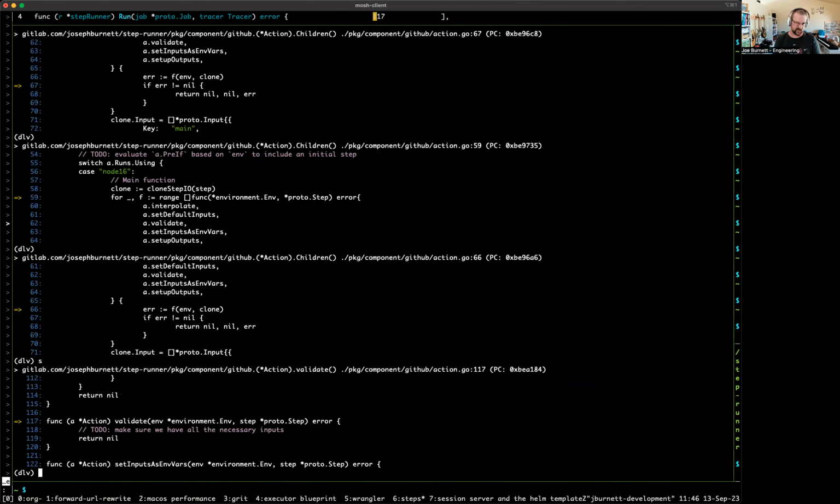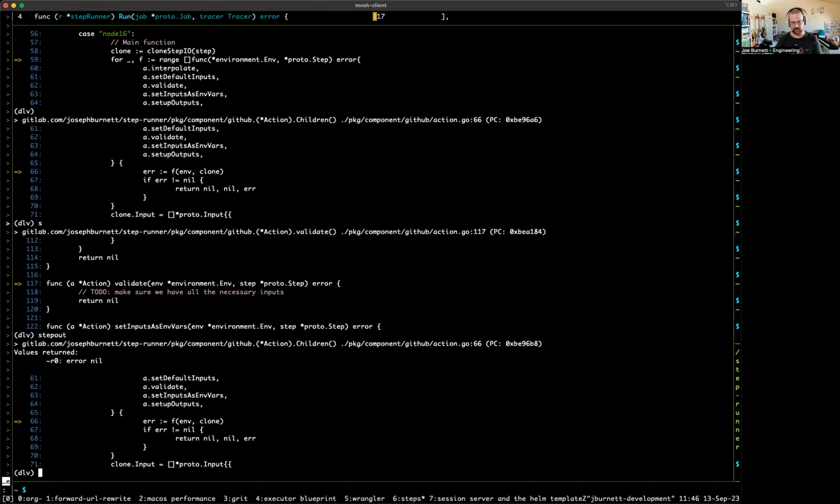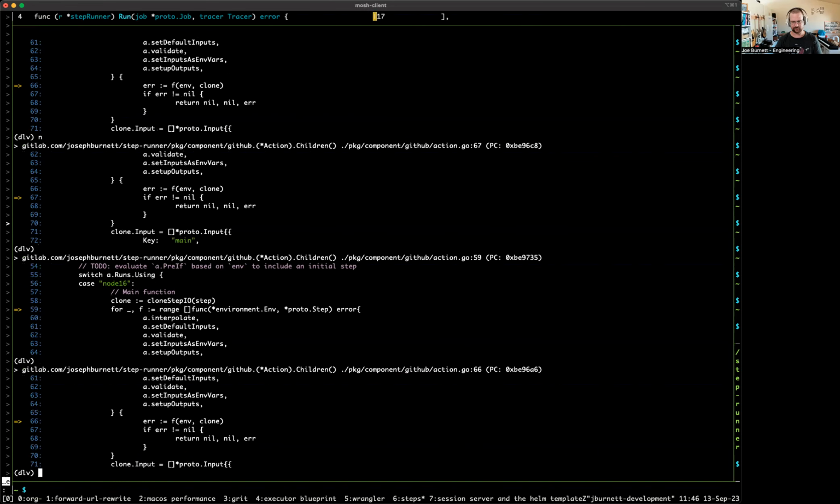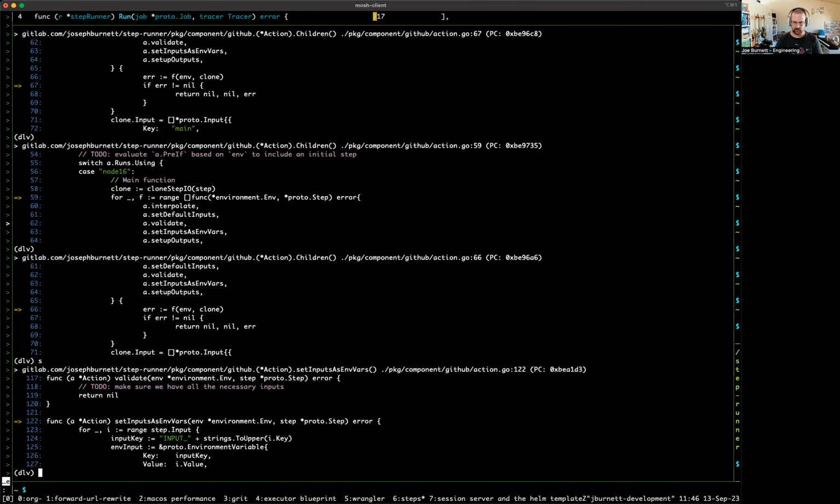Then we're going to validate it, make sure we actually have all the inputs. You can see here that I haven't finished all of the details. And then this is the calling convention I was describing. We're going to prefix each input with input and put it in the environment variables.